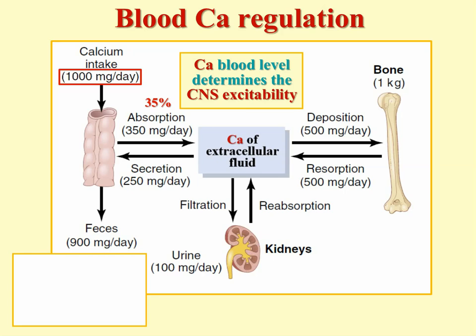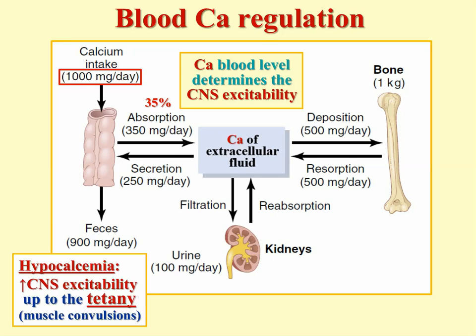And here you need to remember that decreased calcium stimulates excitability of the neurons. Neurons' membranes become more excitable in case of calcium deficiency. And this excessive excitability can lead even to tetany. Tetany is severe muscle convulsions, when muscles start to contract even without normal stimulation, and finally they can stay in this contracted state. So tetany is a very severe problem of hypocalcemia.